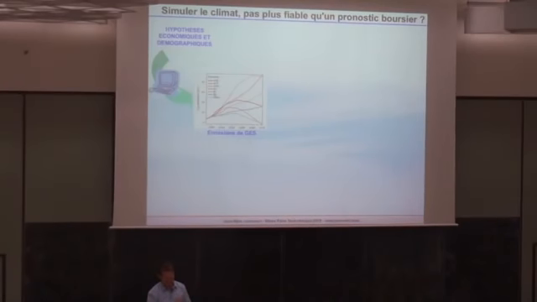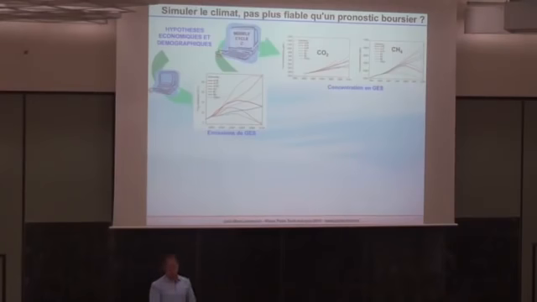So you have emission scenarios and those emissions go up and down. These are hypotheses by definition. Once you have emissions, you put that into a first stage of modeling, so there you already have modeling, in which you have evolutions of the greenhouse gas concentration. Because, in fact, the real forcing of the climate is the evolution of the greenhouse gas concentration. If you have increasing emissions and at the same time you have sinks that increase, your concentration does not move and therefore there is no forcing of the climate system. For there to be a forcing of the climate system, it is necessary that the thickness of the blanket increases, that is to say, the concentration.